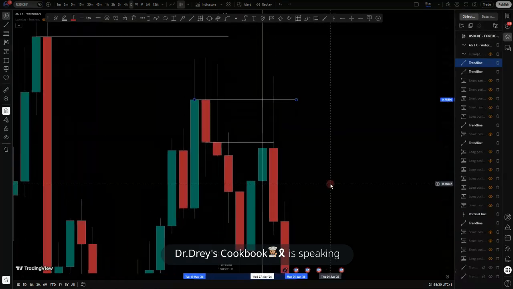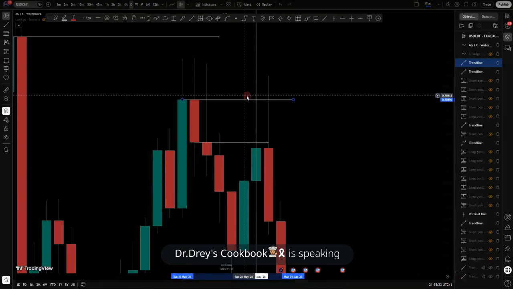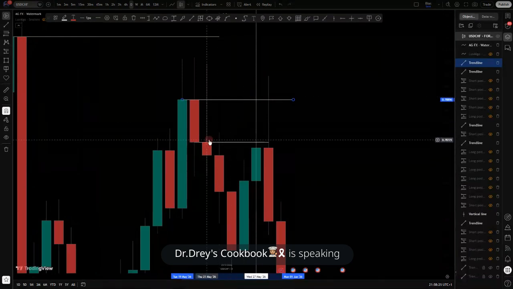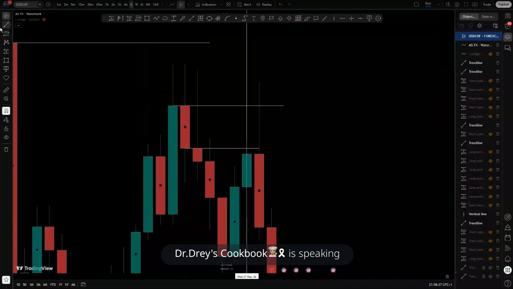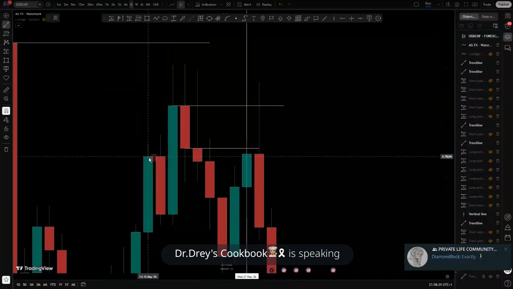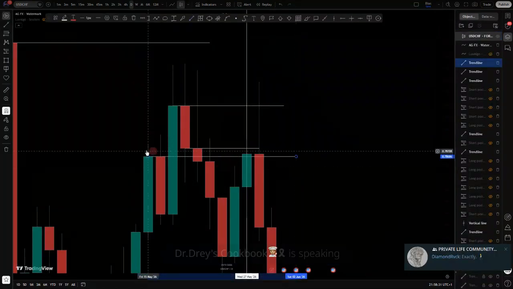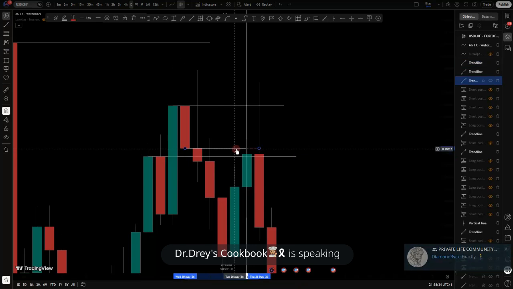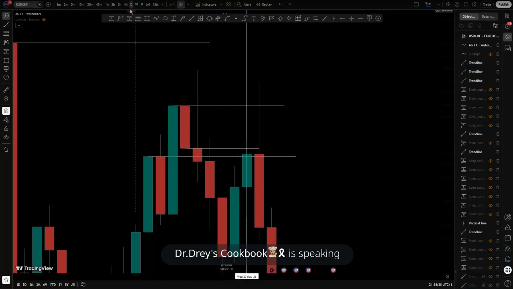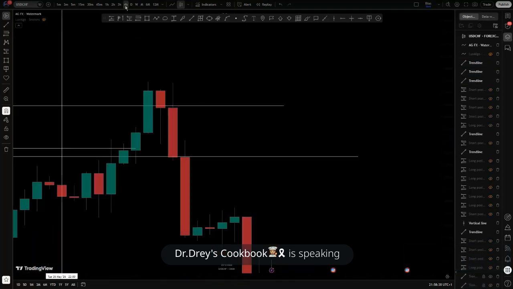But let's see. We want to buy, or buy to where? Buy to this level here. Sorry, want to buy to this level. Not even there, that's too far. Want to buy to this level here, because price has used this key level 1, 2 times. So we're buying, we want to buy to those levels there. So let's see H4.